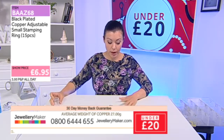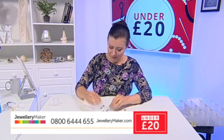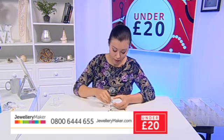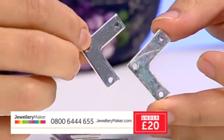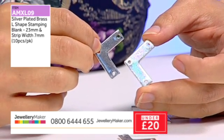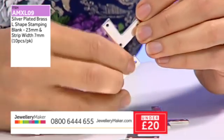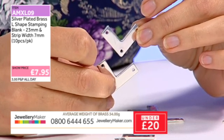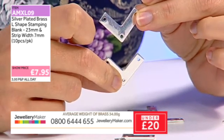Now we're going to go along the stamping theme again. I was going to say L plates, but I like to think of them as chevrons. Yeah, chevrons. You could definitely enamel onto those. You can stamp on those, you can enamel on those. They look fabulous just attaching them with jump rings together like that, just in like a really nice drop design. Yeah, becomes a really nice ultra modern design.